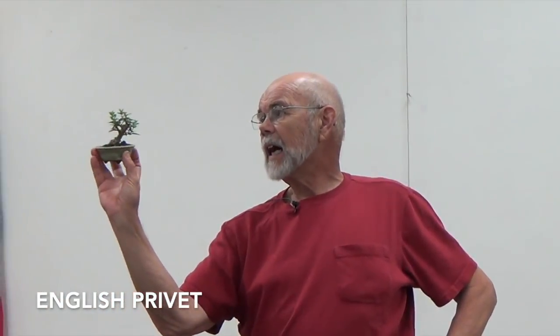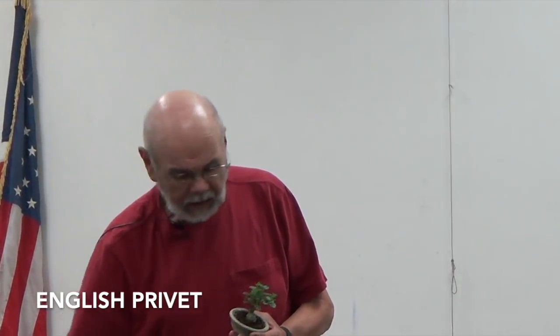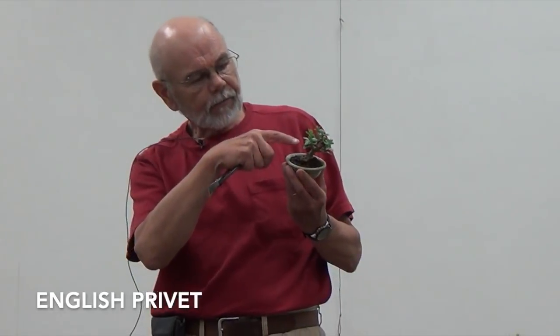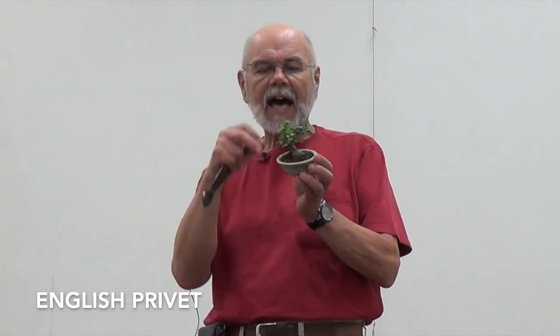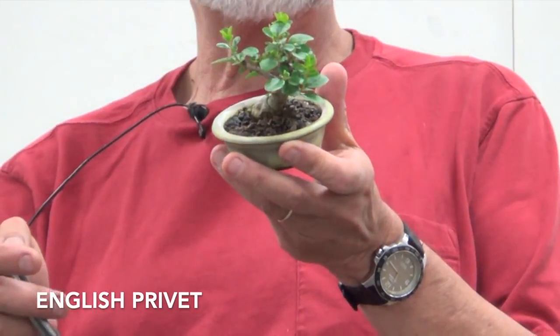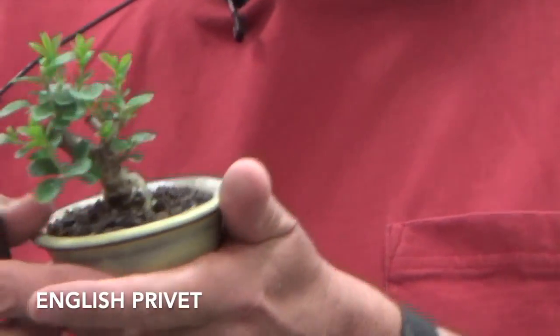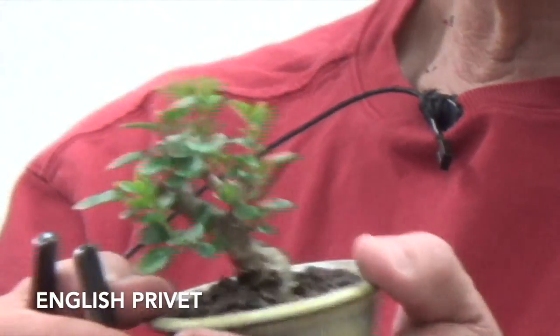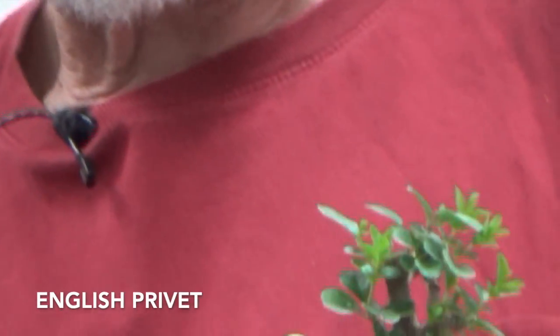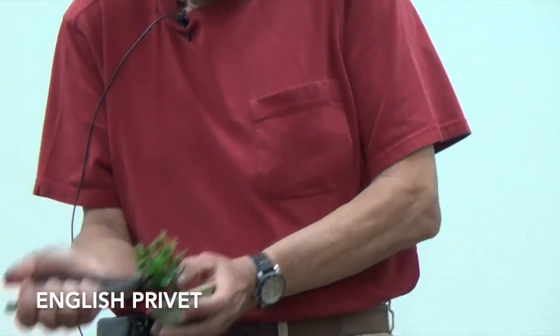Now this guy, still working on the structure a little bit here. And so you can see I've stubbed some areas back. I've got some nice budding in a couple spots. And so I think maybe there's an opportunity at this stage to do something different. So for example, one area we could do a little bit more drastic work on this tree is by taking this big lump here off.